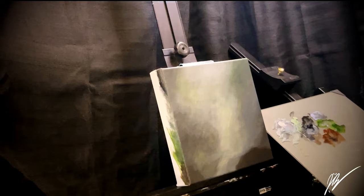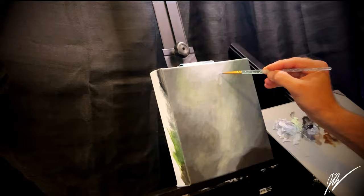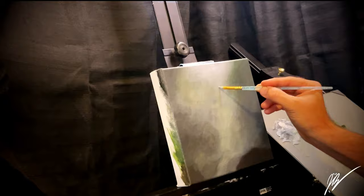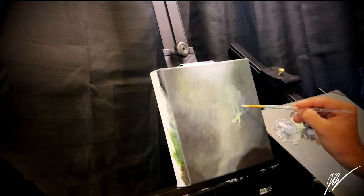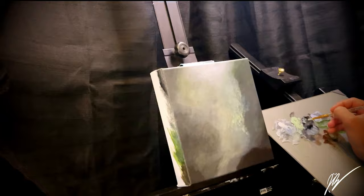Now, again, this is a painting of Charmander in acrylics. This is Charmander standing on the stump. Now, in the Pokemon card that I had showed, it does have rain in that picture. I decided with consulting my wife that we were going to leave the rain out of this just because it's going to be something fun and cutesy that is going to be hanging in my son's room after he receives this as a gift. And I just didn't want to introduce too much dreariness to the painting. So I did decide to leave those raindrops off of Charmander.